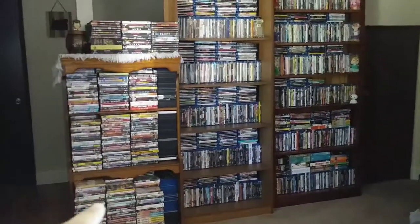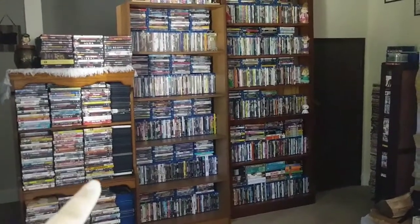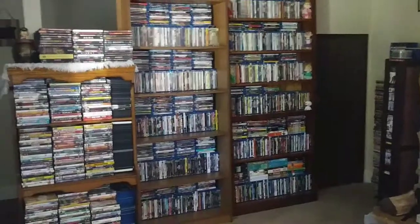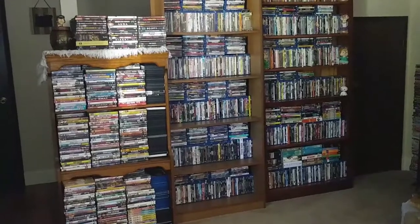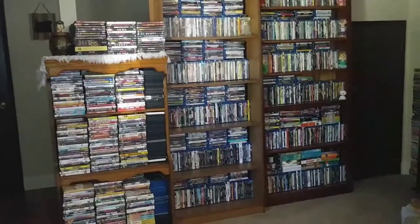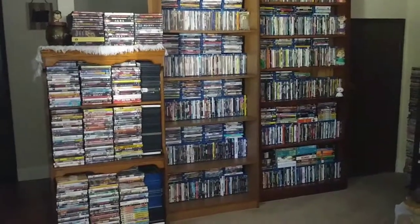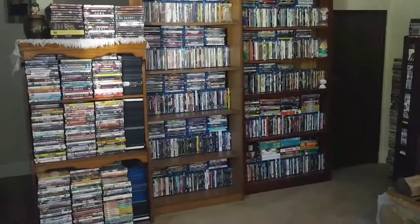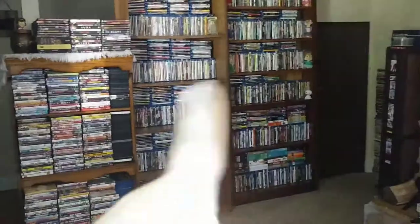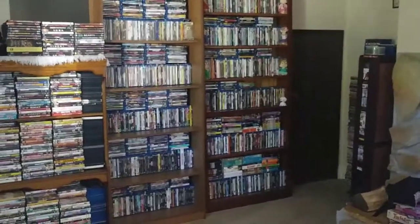All of this right here is DVDs and these are all Blu-rays. I actually redid this the other day — the middle shelf had some DVDs on it and it was just a mix of everything. I have so many Blu-rays now, which is insane because I didn't really get into movie collecting until about a year and a half or so ago. I've always been into movies growing up, asked for them for Christmas as a teen. Me and my husband used to go to pawn shops in Washington and get DVDs. I didn't get into the Blu-ray hype until about a year ago, so all these Blu-rays have really come into the collection in the past year.